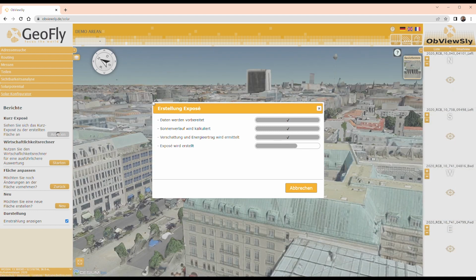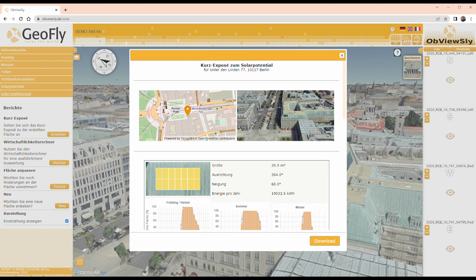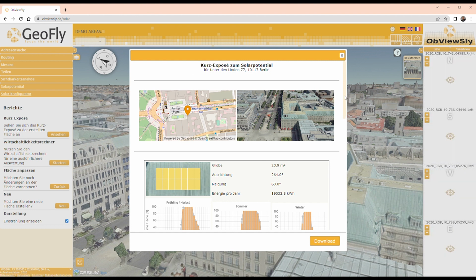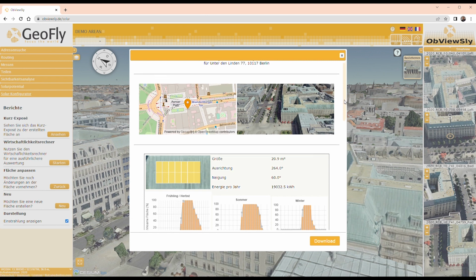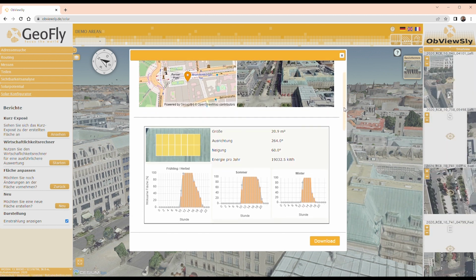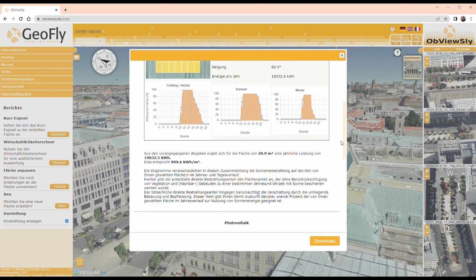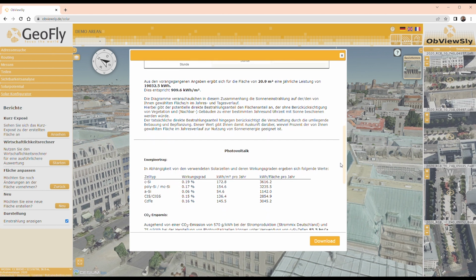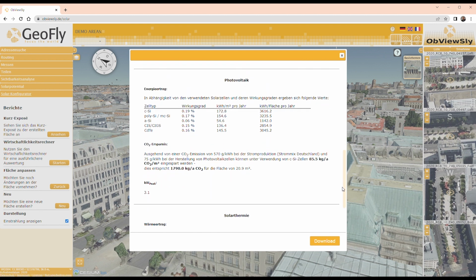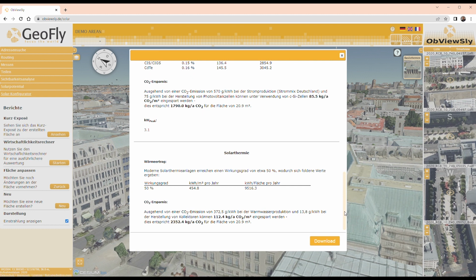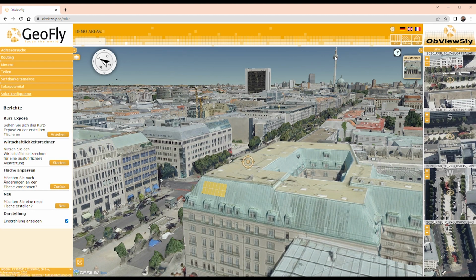The short report provides information on the following matters: the location of the object on a map segment, the geometry and surface area of the solar energy system, the solar radiation in different seasons, radiation losses due to shading, radiation energy, the usable electricity in kilowatt hours according to the efficiency of different module types, the saving of CO2 per year, and the heat output when using solar thermal energy.